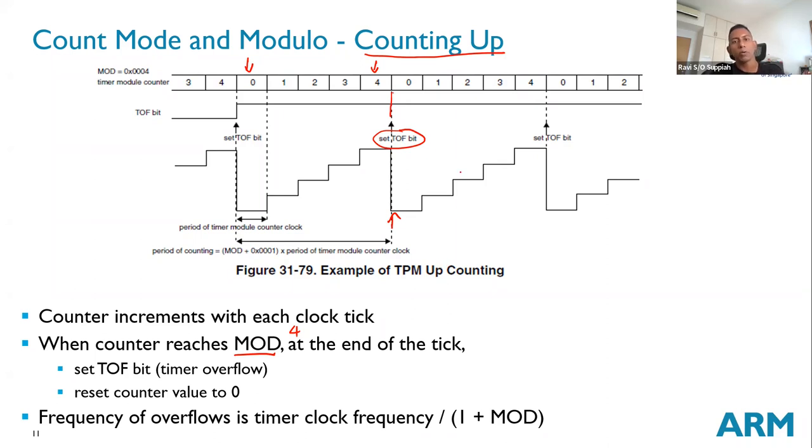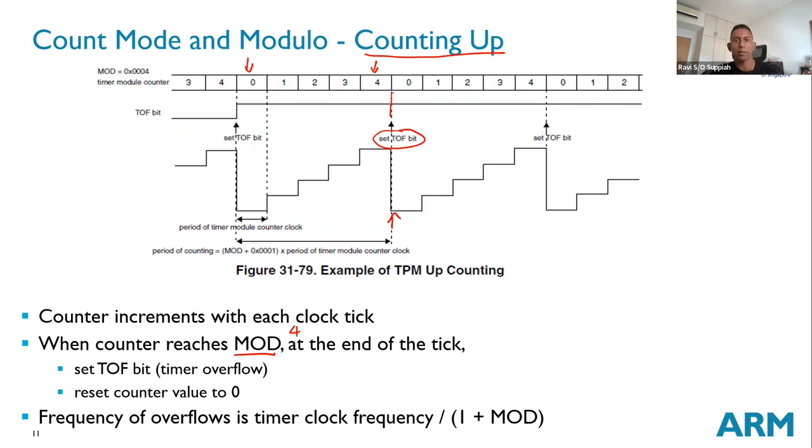All right. So this overflow flag bit is basically the flag that indicates that this particular event has happened. Whether you want interrupts or not is up to you. This applies to almost all peripherals. Even with the push button interrupt, when we configure it, we can always configure it such that when a particular event happens, I set the flag and that is automatic. The hardware does it. But whether I want an interrupt is whether the interrupt is enabled.